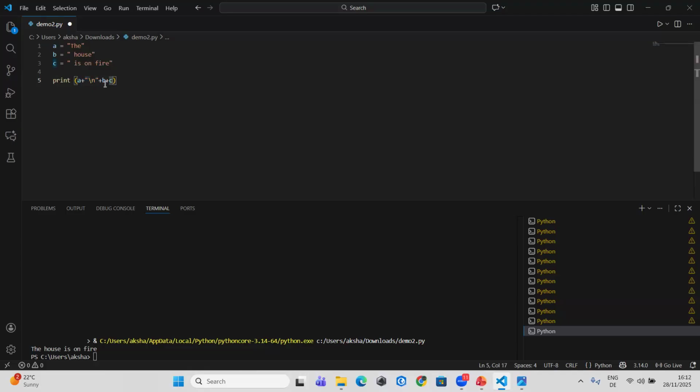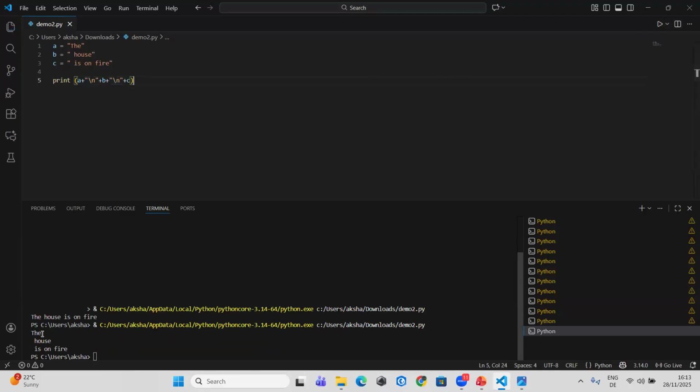If I add it here also, after plus or before plus? Before plus. It is just like a string only, so you need to add it inside inverted commas. So after I add it and I press run, the house is on fire.